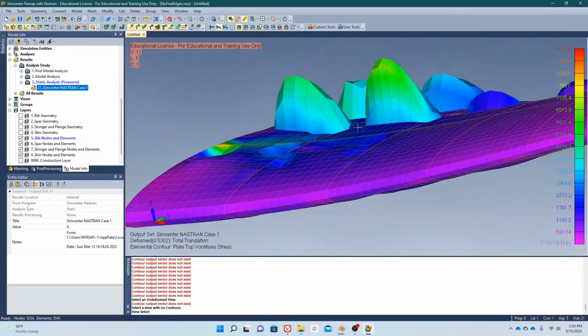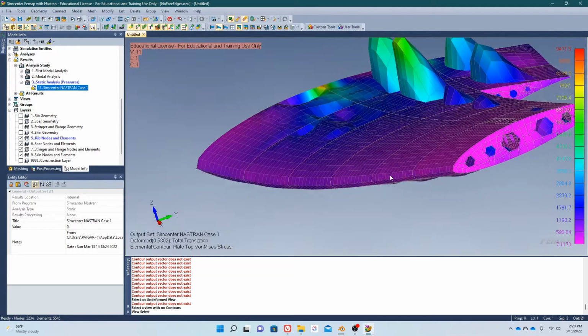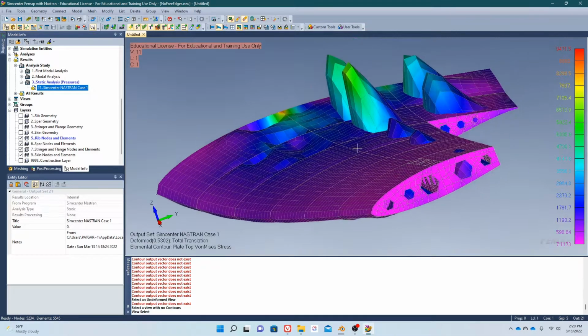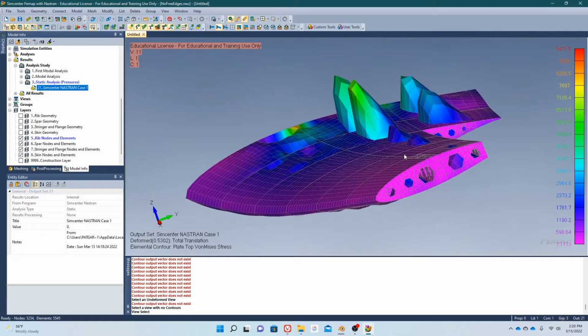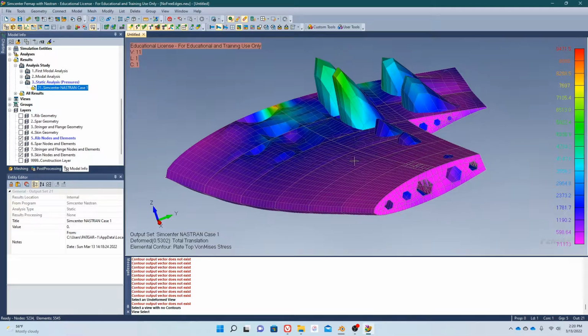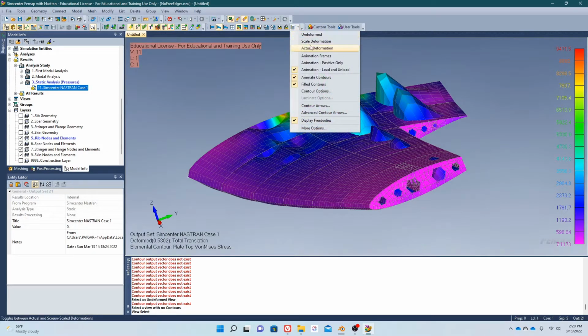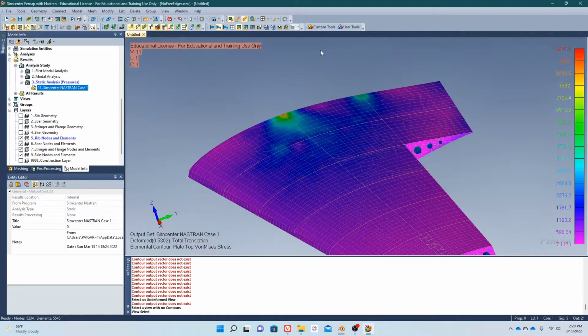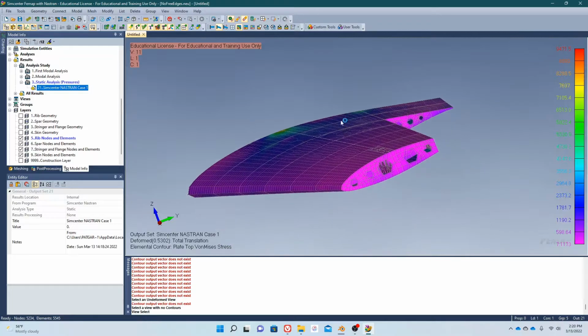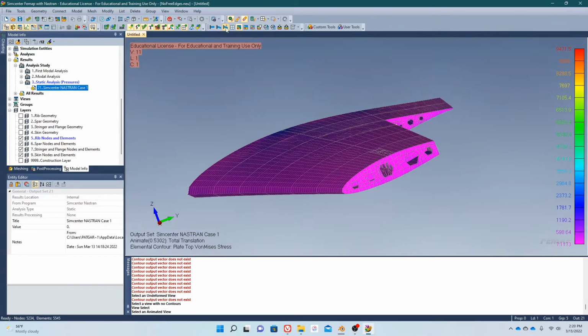And you got to remember, this is finite element analysis. They do these to check expected results. So this is an exaggeration. So there's a stress concentration there based off of the modal analysis that we performed. Let's see what the actual deformation is like. So it's this little box over here, and then we go to actual deformation. And it's a lot more realistic. So if we animate it, we see that little wiggle right there. That seems like it belongs on a plane that you would want to fly.